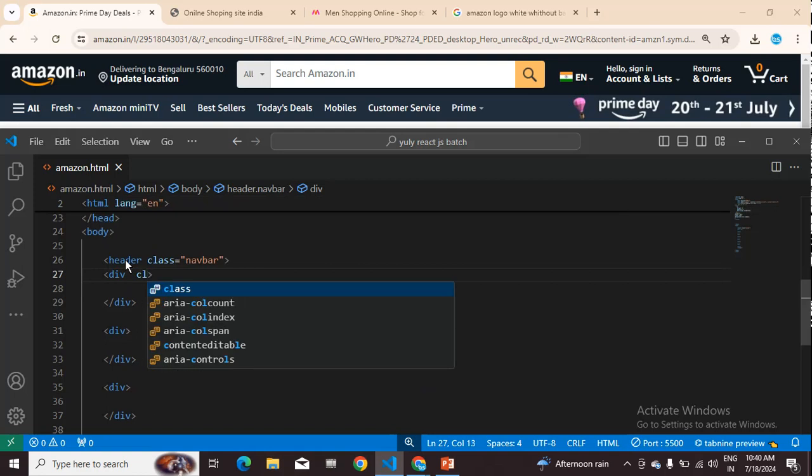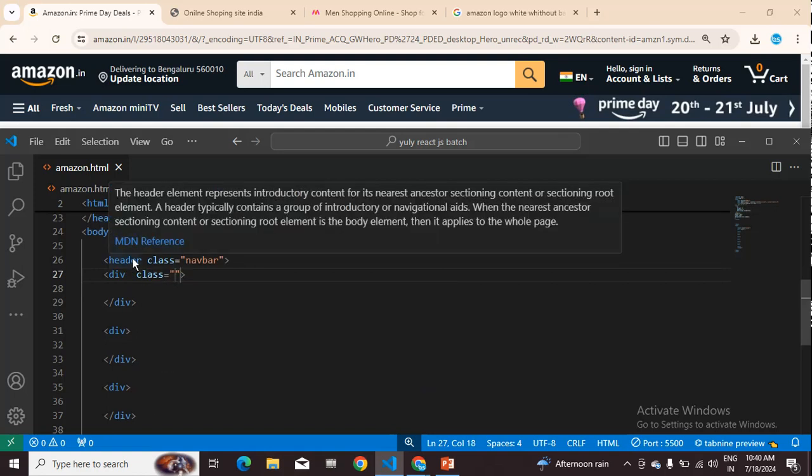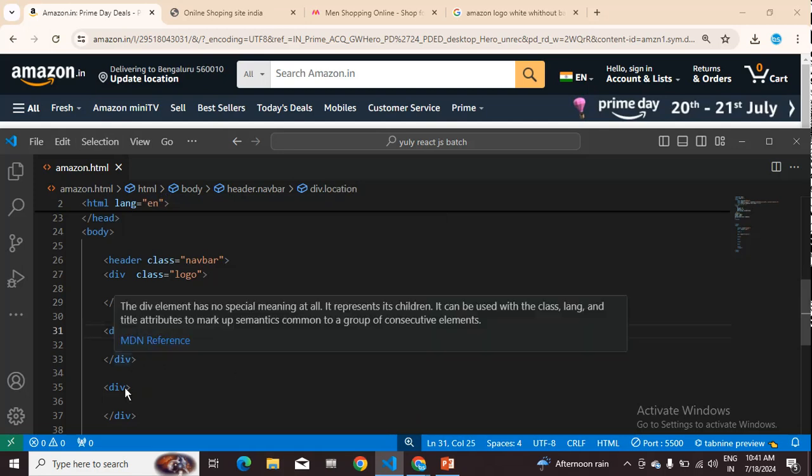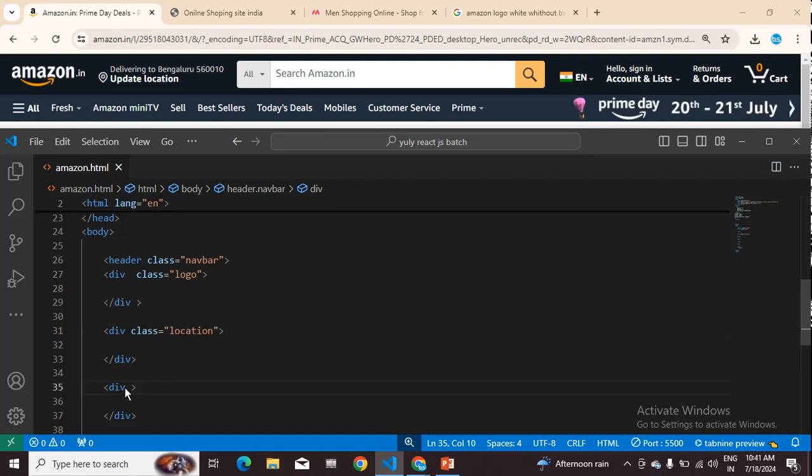I'll just use class and make it logo. Over here I'll make it class location, and the next thing I'll make it class search bar.